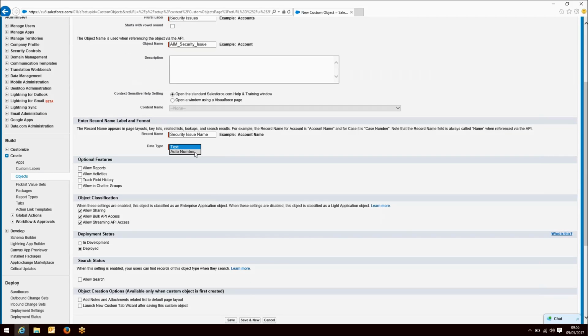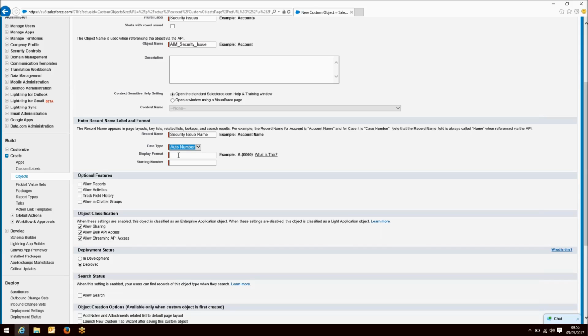We'll come down here to the record name section. So each record that you'll add into this new form, you may want to give it a name, or you might want to have an ID that's automatically generated. So if I left it as text, we'd be able to give the security incident a new name.